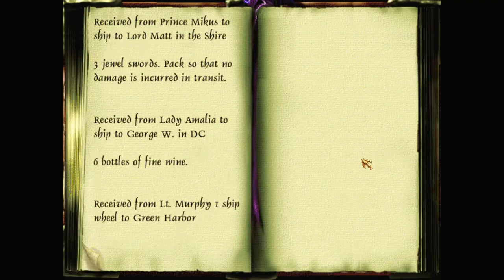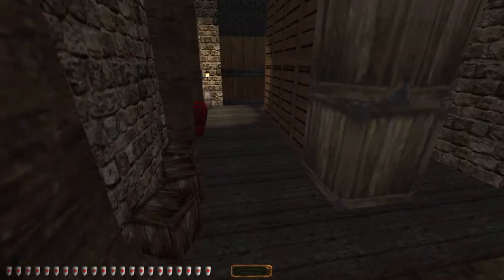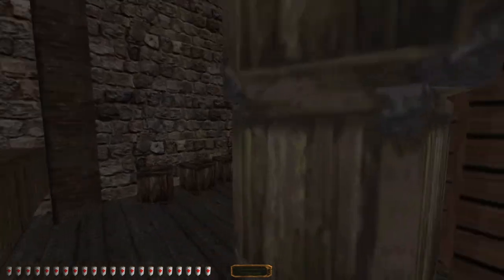Packing log. Received from Prince Amicus to ship to Lord Mount in the Shire. 3 jewel swords. Pack so that no damage is incurred in transit. Received from Lady Amalia to ship to George W. in DC. 6 bottles of fine wine. Received from Lieutenant Murphy 1 ship wheel to Green Harbour. Nothing else.